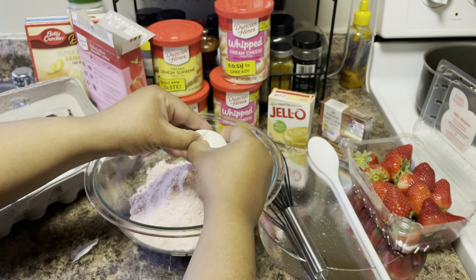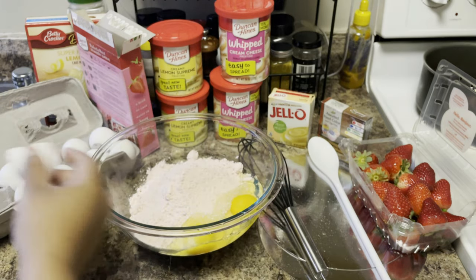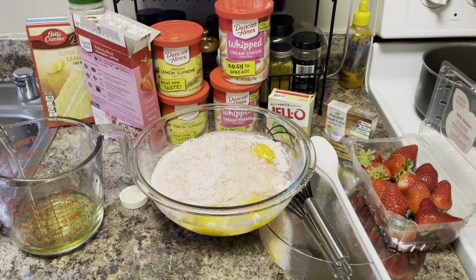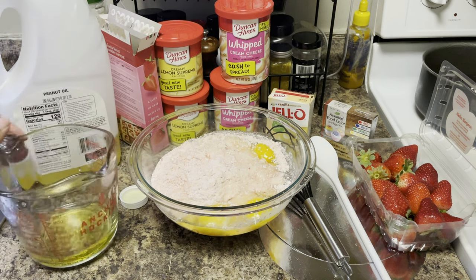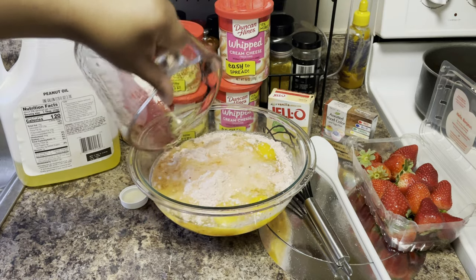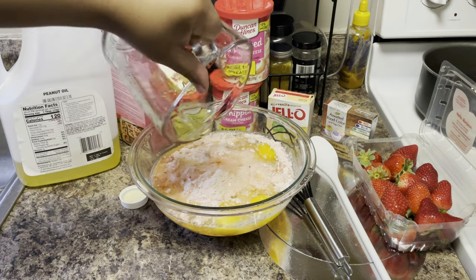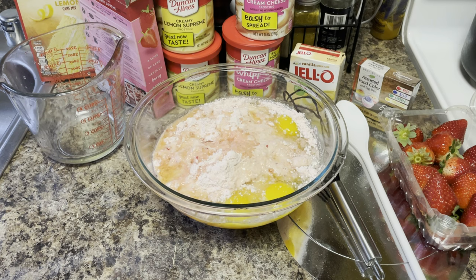This is our first time making a strawberry lemonade cake, so hopefully the way I'm thinking about it in my head it comes out good. And then we need one cup of water. I really want us to get to baking more on this channel. There's nothing wrong with doing the box cake because there's so many different ways to jazz it up. Don't feel pressured if you don't know how to make a cake from scratch. While you're mixing this up, go ahead and preheat your oven - put it on 350.